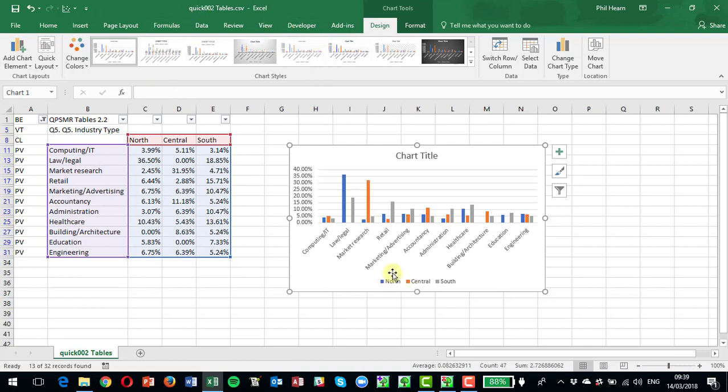If we save this as an XLSX workbook, we could even bring that through to PowerPoint, Word, or any other Office document to show that chart. And of course we could adjust these options in Excel themselves. Well, I hope that helps you to get your figures from QPSMR Insight more easily into Office for doing charting.